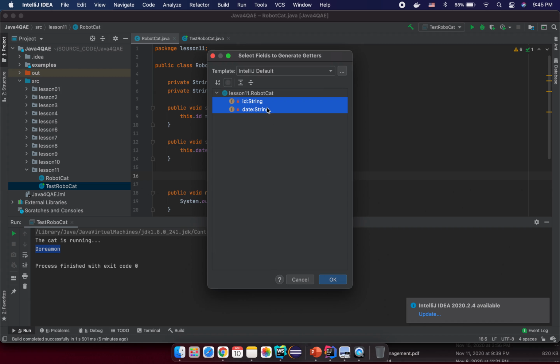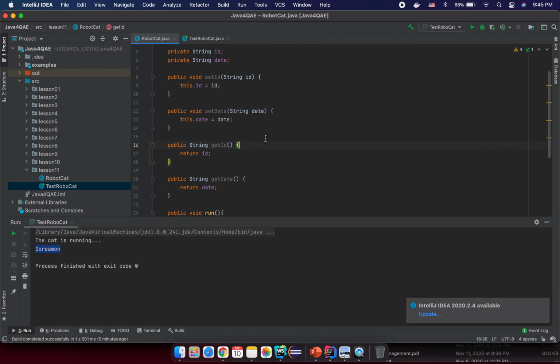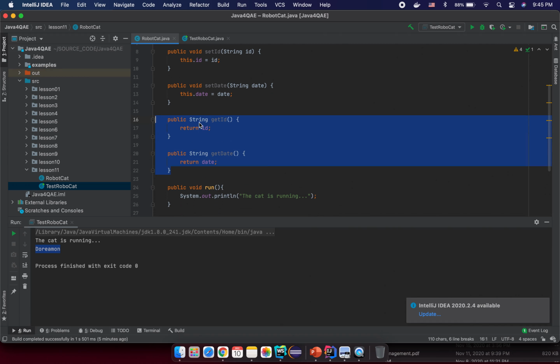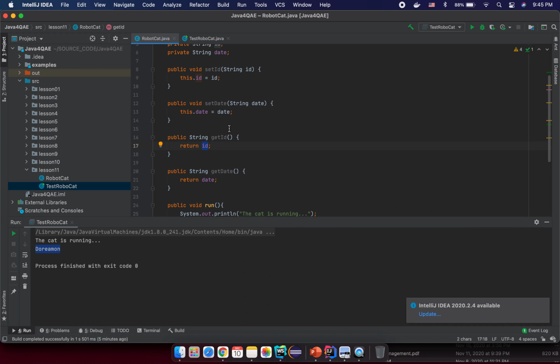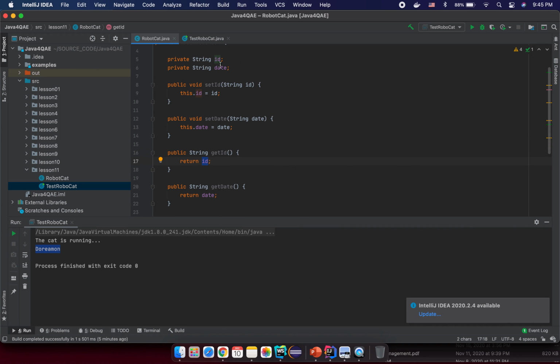So you right click here and then you see the getter. You can type it yourself manually, but I want to show you how to do it quickly. So you see here, getID will return ID. And in this case, it can refer to this ID because there's no confusion here like this context. Okay, so we can return ID or return this.ID, it will be the same. So we can return this.date, it will be the same.